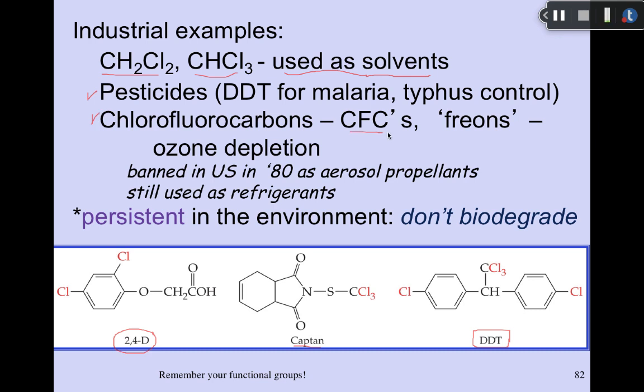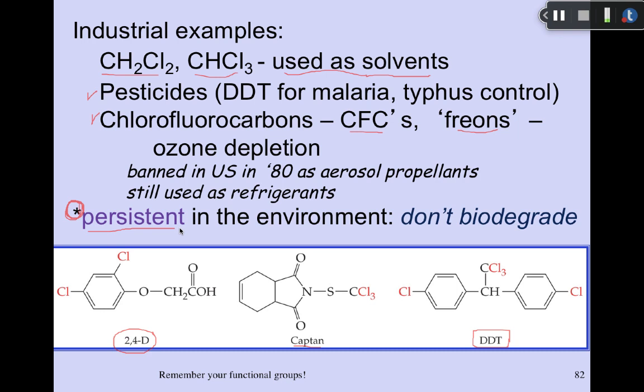Chlorofluorocarbons are those compounds that are also known as CFCs or freons, including freons that have been implicated in depletion of the ozone layer, and they've been banned in the U.S. for quite a long time now as aerosol propellants, but they can still be used as refrigerants. And the problem is they've been banned in the U.S., but not necessarily in all other countries, so there's some issues in environmental concerns there. Primarily because these things, once they're released into the environment one way or the other, they persist. They are very poorly biodegradable, and so they don't manage to be destroyed by ordinary biological, biochemical means, and they persist in their active forms and can cause hazards.